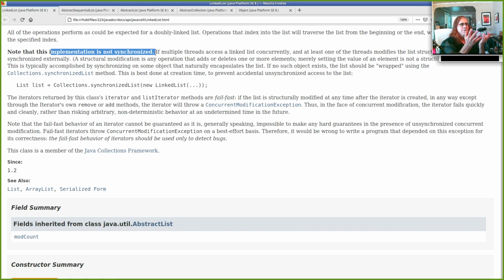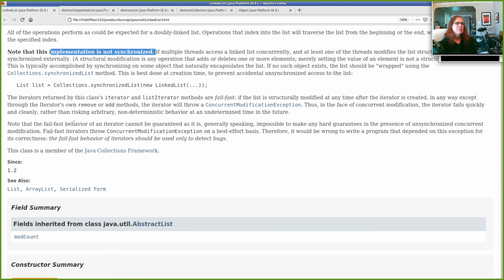So some classes will have methods that are safe to use from multiple threads. Some are not safe, okay? Linked lists, the methods in here are generally not safe. So we have to do things ourselves if we might have two different processes trying to modify the same linked list at the same time.